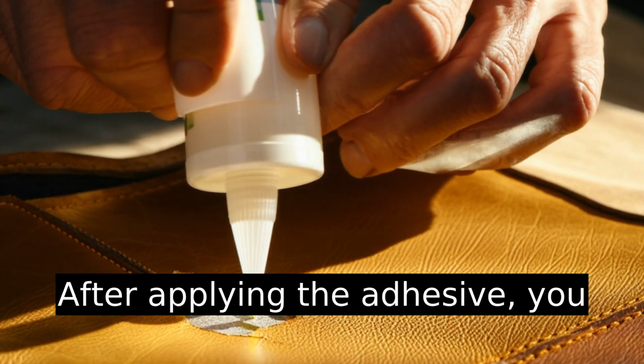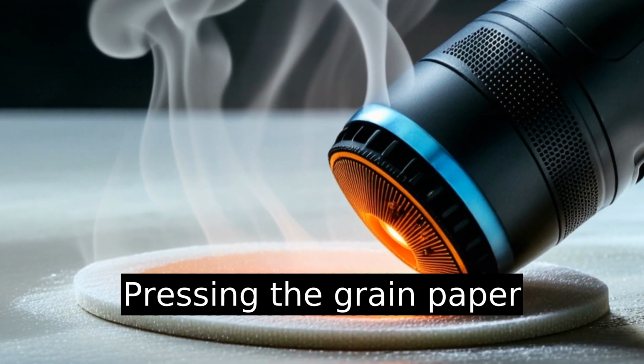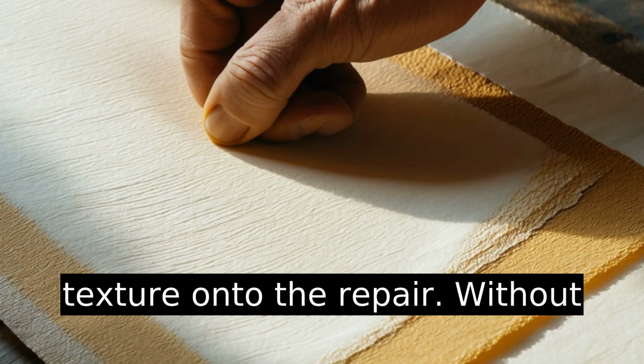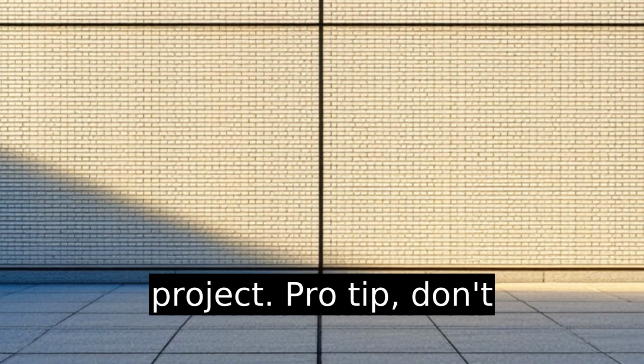After applying the adhesive, you heat it. Most kits provide a grain paper and heat tool. Pressing the grain paper imprints a natural-looking texture onto the repair. Without this, the spot screams DIY project.